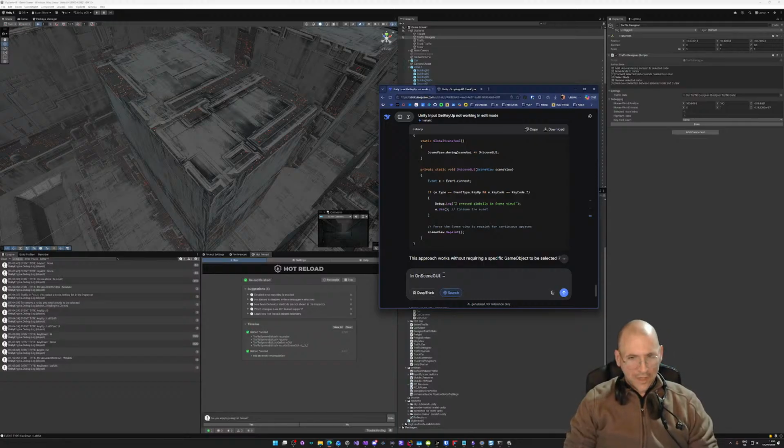In on-scene GUI, I am capturing the events.